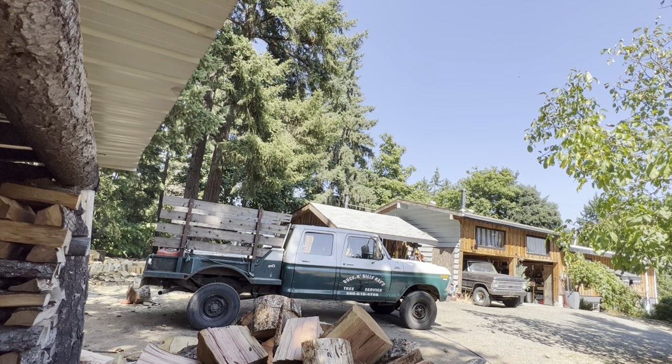Okay. Let's run this. Let's get this fired up. It's been a while. I'm excited about this machine. I got enough gas to get us going here. We should be good. Let's do a run here.